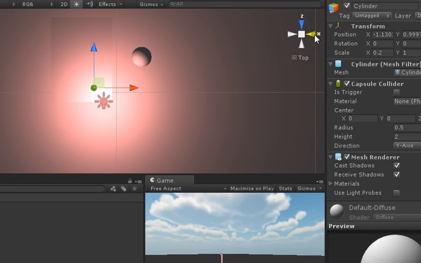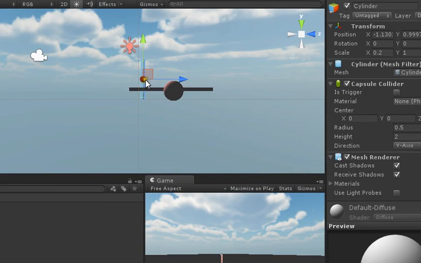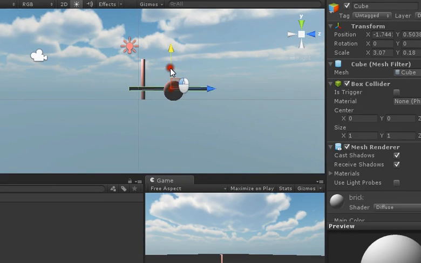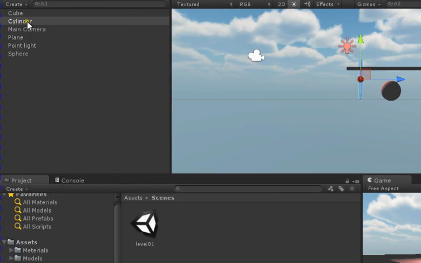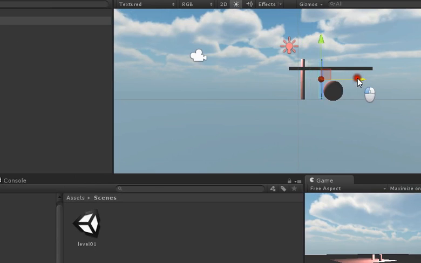Okay, now let me go ahead in my z-axis and bring this box slightly higher, and let me duplicate this cylinder and move it here somewhere.